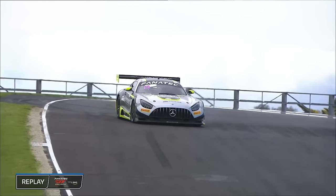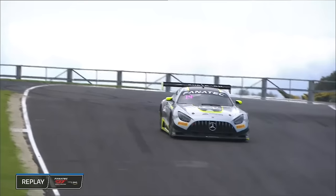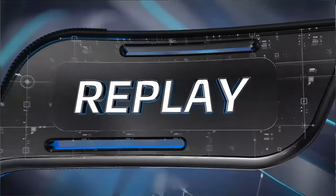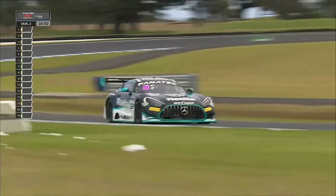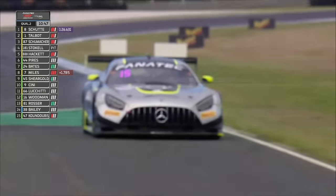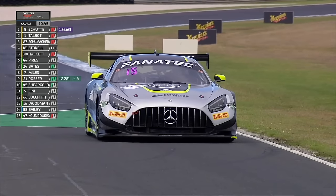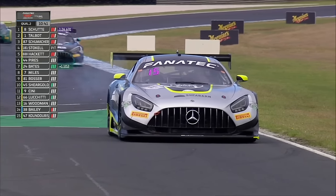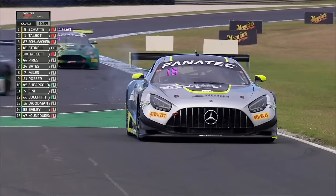Let's have a little look here. And somehow he gets it pointing back in the right direction. Is that Cam Merrin? That is a thing. I'm not sure about that. No, that's 100%. Okay. Now, this is live shots of Theo parked on the escape road in the run to the back of the paddock here.